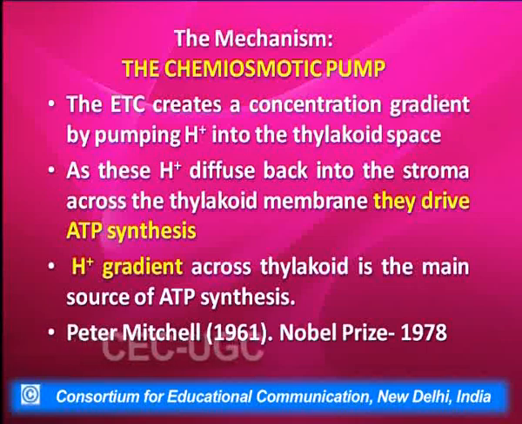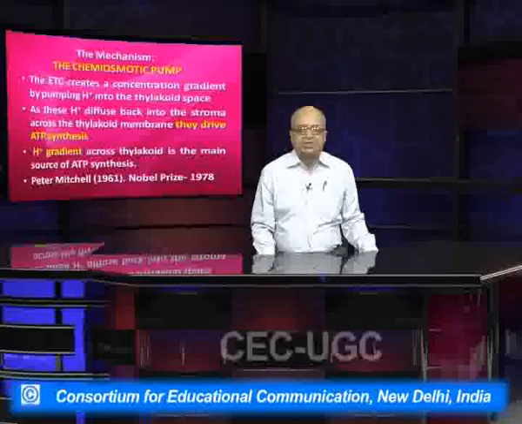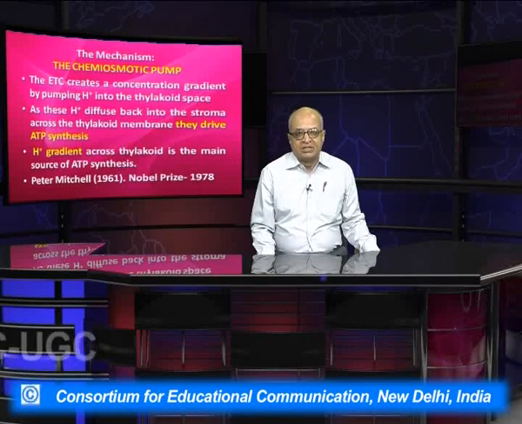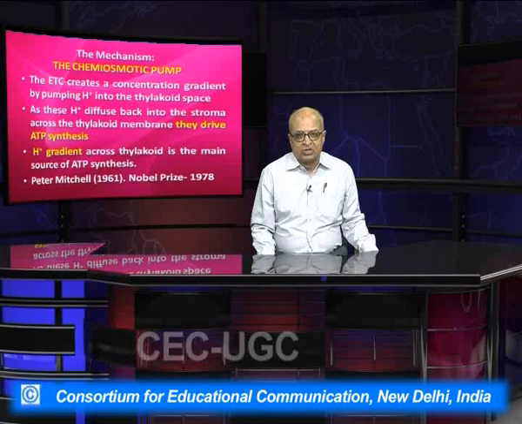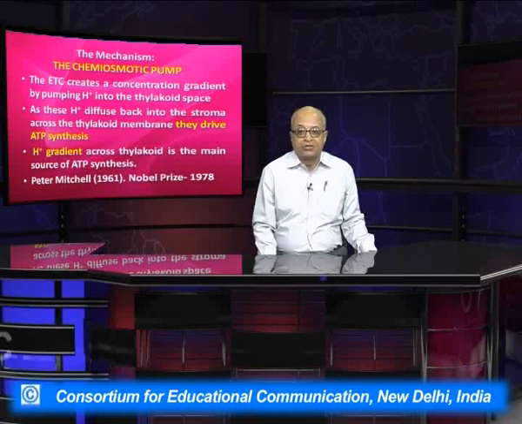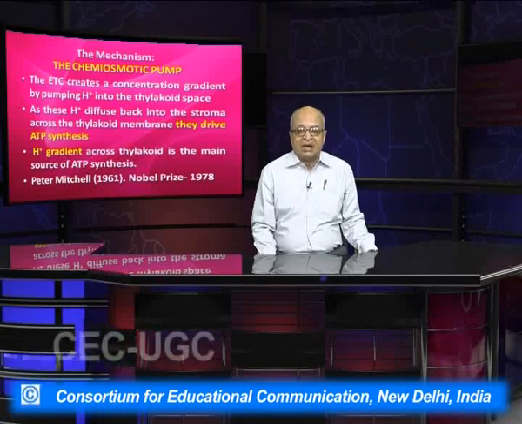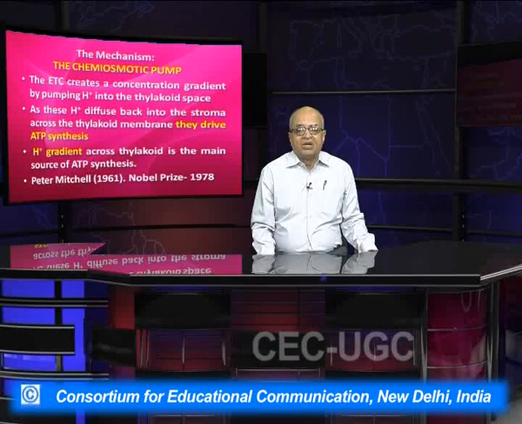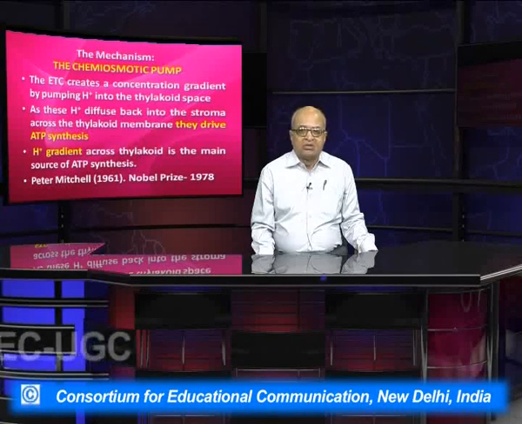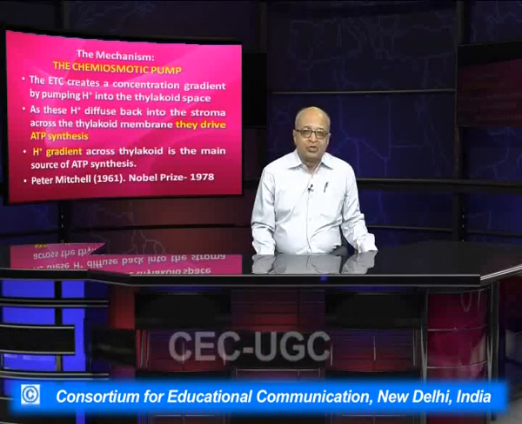And as these protons diffuse back into the stroma, they are going to create some sort of a gradient, and this gradient is going to drive ATP synthesis, and it is therefore the proton gradient which is the driving force for ATP synthesis. Now, this idea was very much ahead of its time. There was no very direct proof of this, and that this is the direction of the movement of the protons, and therefore this idea was taken with a pinch of salt.